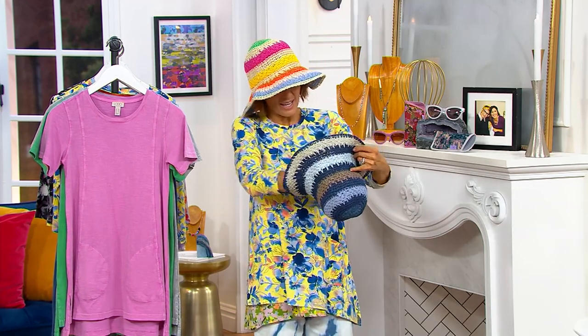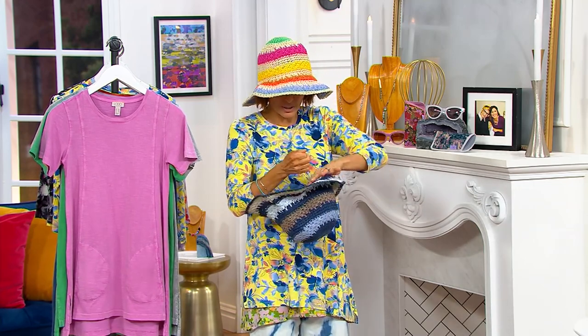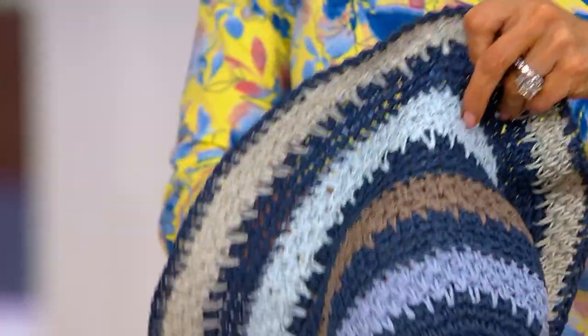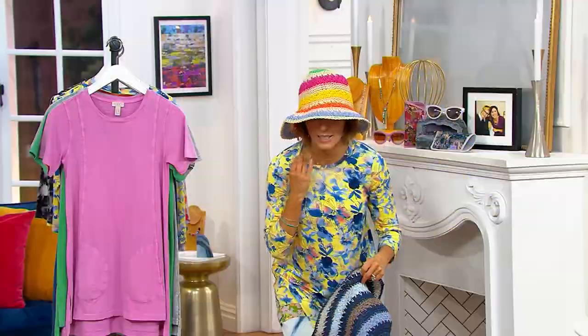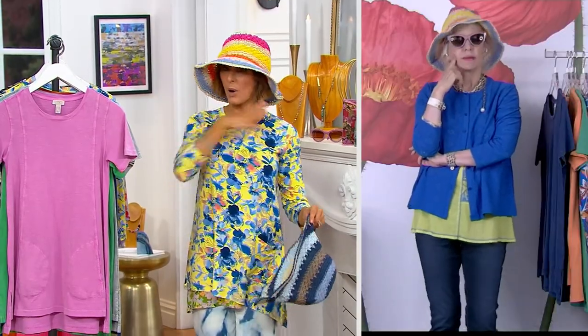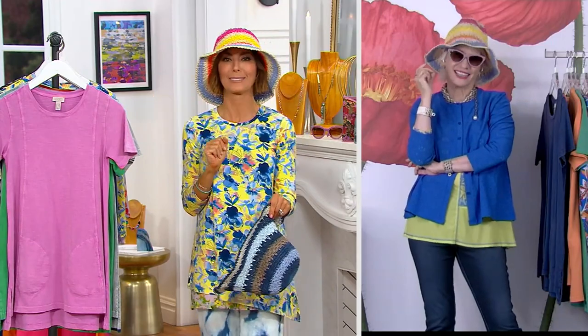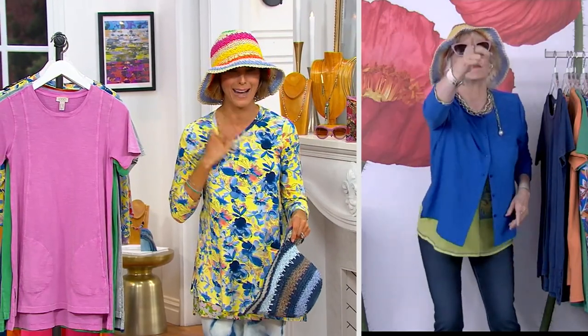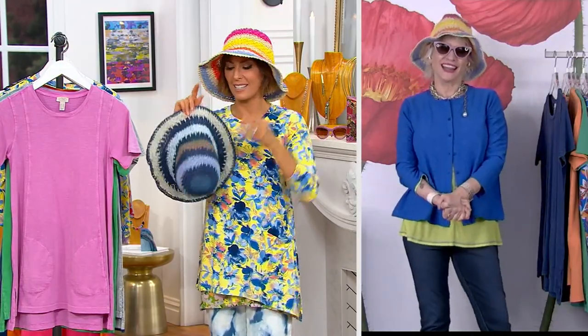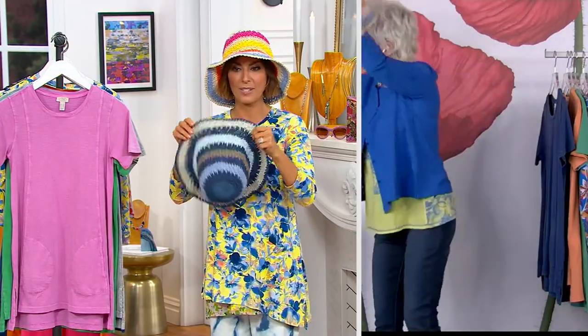I was just thinking — if you have a daughter or a granddaughter that you're responsible for... my grandmother always yelled at me. I have so many moles and freckles all over my chest because Grandmom said, 'Don't just go out there in your bathing suit — put a real cover up on, Amy, a real cover up.' She would have told you to wear a hat. I know, I should have listened. Listen to Lori Goldstein. Put your hats on, girls.